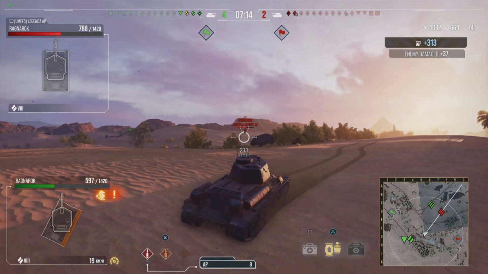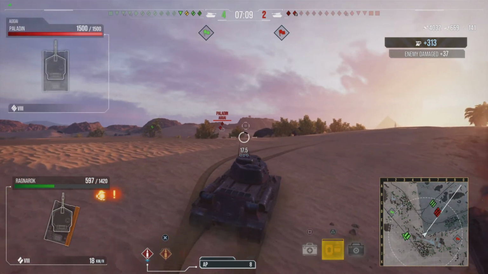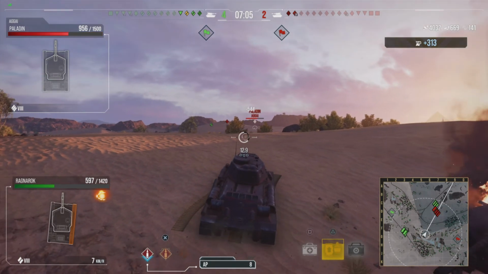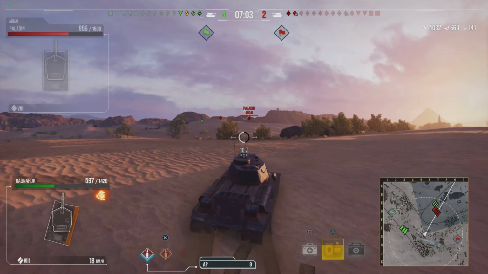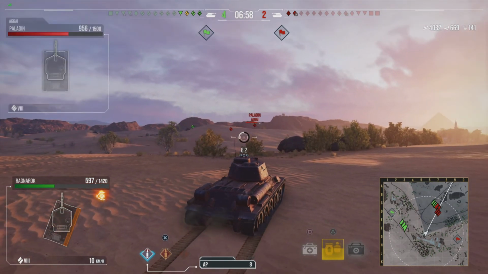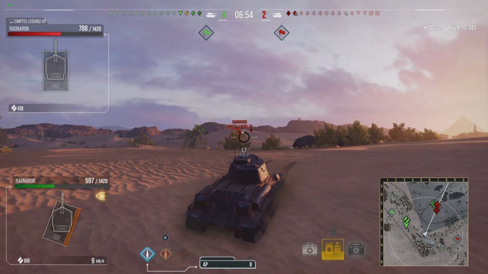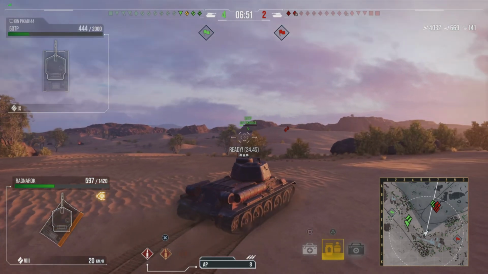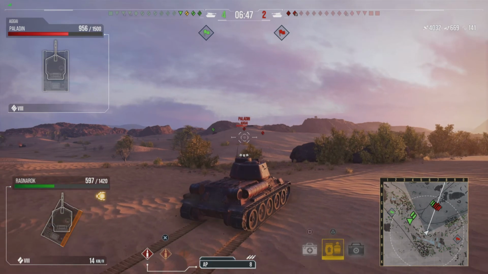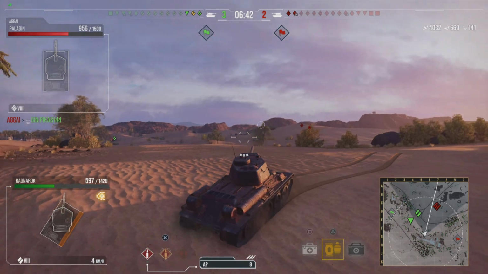I pull back, try to reload completely, but he's still on pretty much full health. That heavy, that Paladin, is on full health, I believe. So I don't know what's happening here. I don't know why that heavy's going in on his own. He shouldn't have done that really. But we got these 2 guys, medium and the TD, coming in on us to support. Hopefully all 3 of us together should be able to finish these guys off.